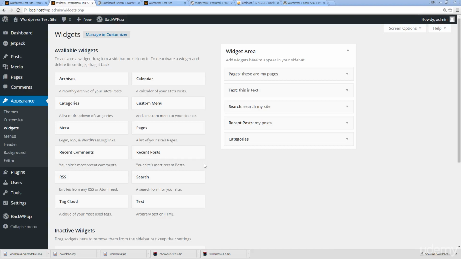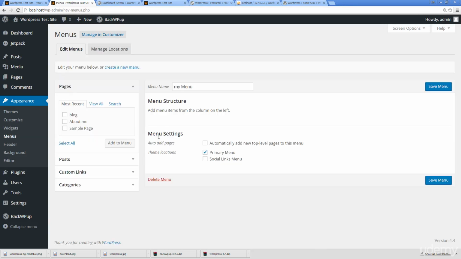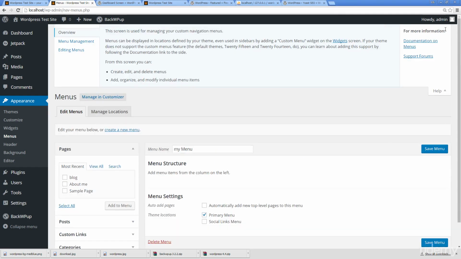In this lesson, we're going to talk more about appearance, and the next item here under appearance is menus. So we briefly looked at how to create menus, how to use the menus. So this lesson, we're going to get deeper into menus. So initially we see we've got Manage Customizer. We've got that help again. So help is on every page.